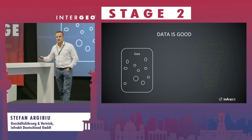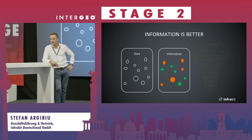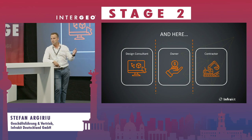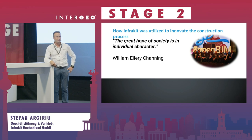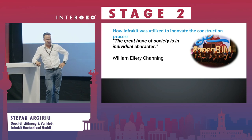We see a lot of data being generated — drones, mobile scanning, and different systems creating vast amounts of data. But we need to extract not only information but the insights from all that data to make good decisions during projects. The problem we still have today is digital silos between office and field, and between owners, construction companies, and designers. I think we need open platforms with open APIs to connect the different information and get those insights.